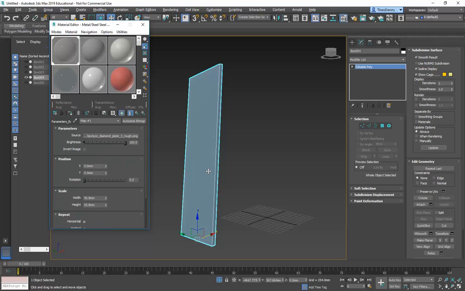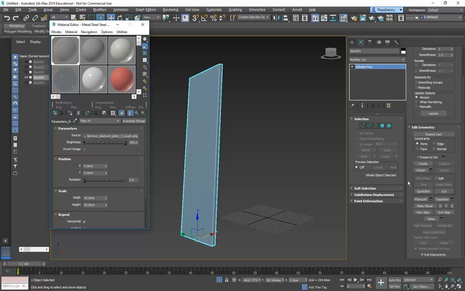Now, it's hard to see what I'm talking about until we've also got the map scale right. So to do that, we've got to check the mapping on this geometry. And I should have shown you this before.